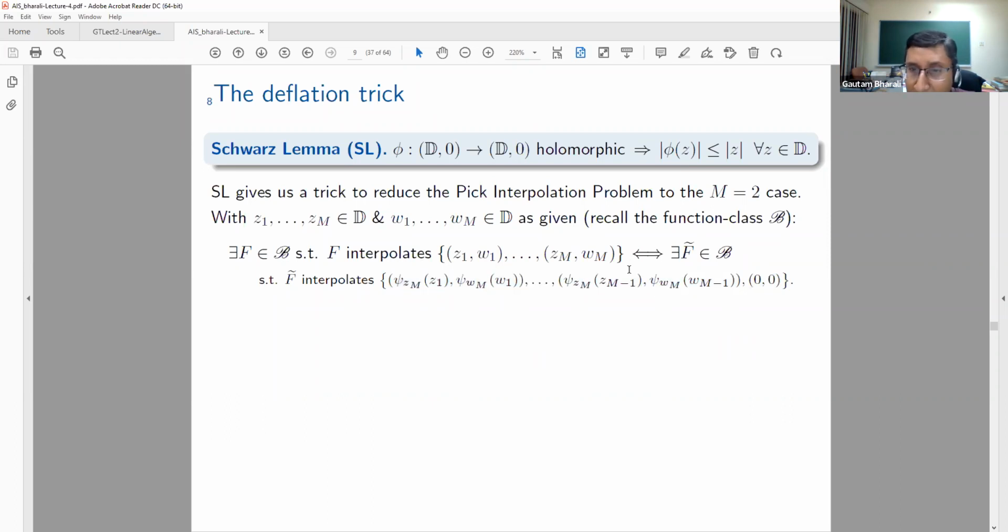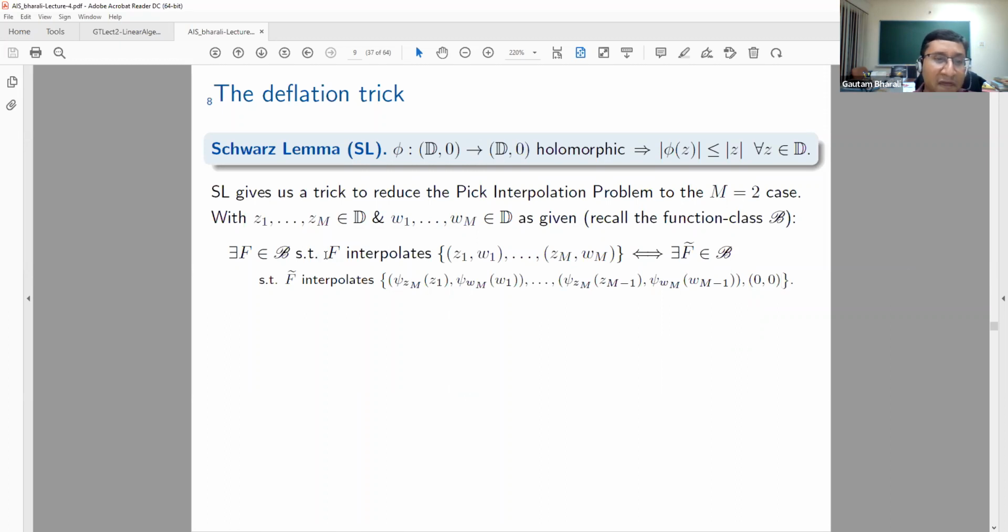So this is now clear, because if there exists an F that does this that I have highlighted, then what you do is get an F tilde that does the needful. You compose F on the left. Sorry, I always get my left and right switched. You compose F on the right by that disk automorphism that maps 0 to zm. In other words, you compose with the inverse of psi sub zm. So you have psi sub zm, followed by this F, followed by that disk automorphism that maps w sub m to 0, and you'd be done.